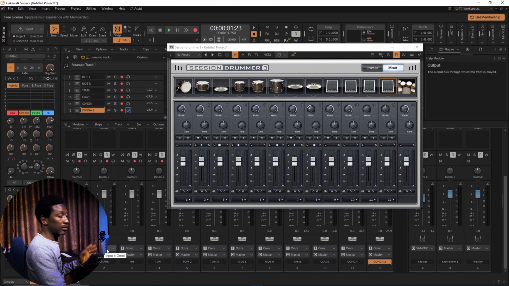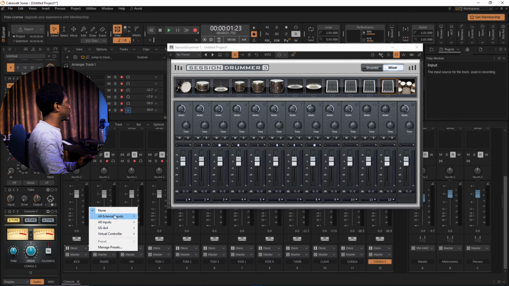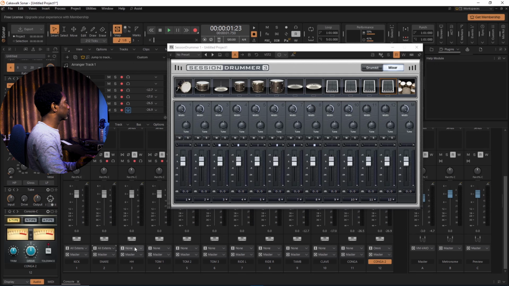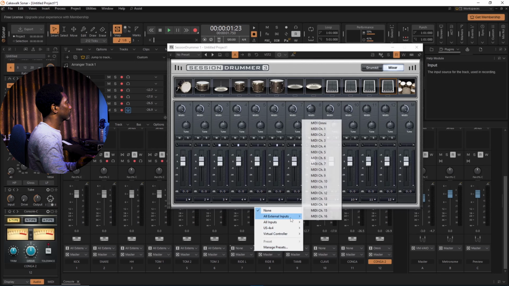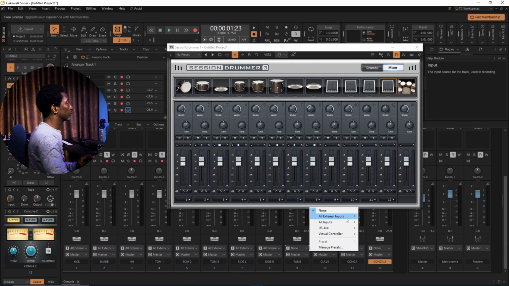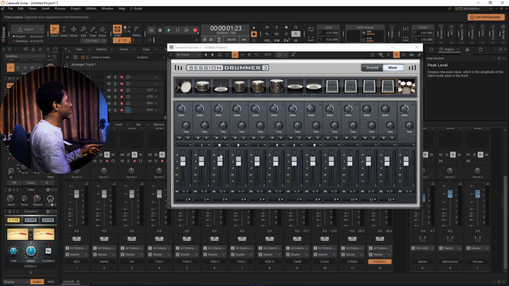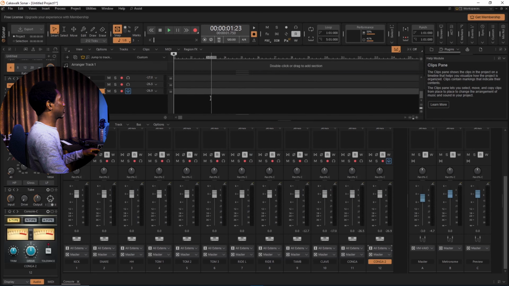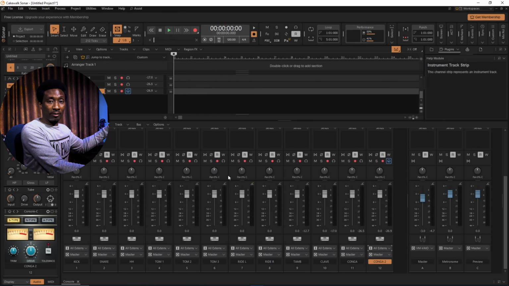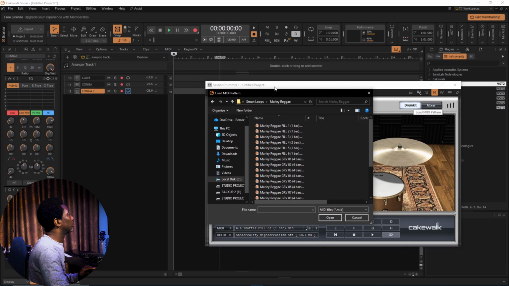The next thing I'm going to do now is to route the input into the output of the Session Drummer on each kit piece. You can select any of these three, so it's all going to work. So all of my 12 outputs and inputs have been routed together. Then the next thing I'm going to do is to make sure everything is in the center. You can have your own option. Now, let me do something so that you can see what we have done works.